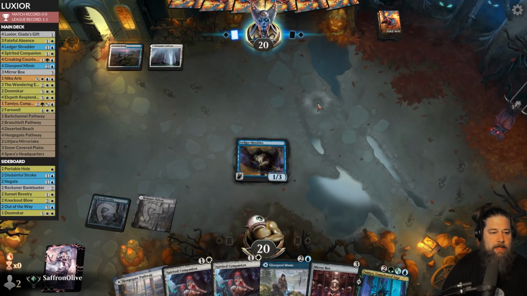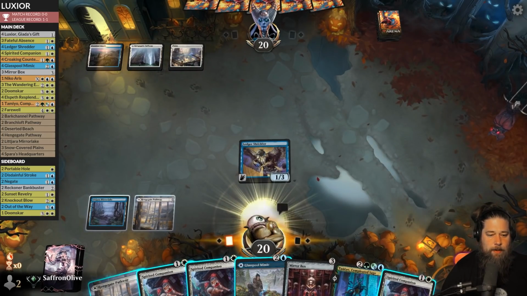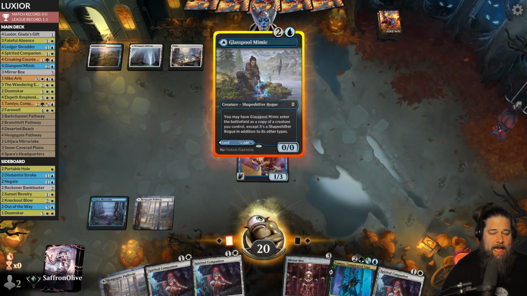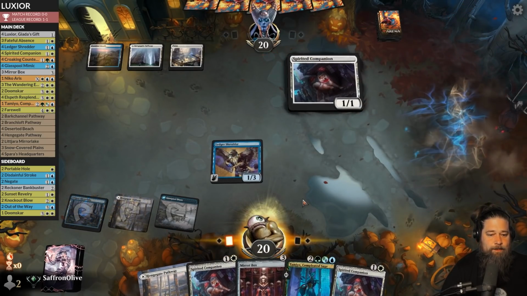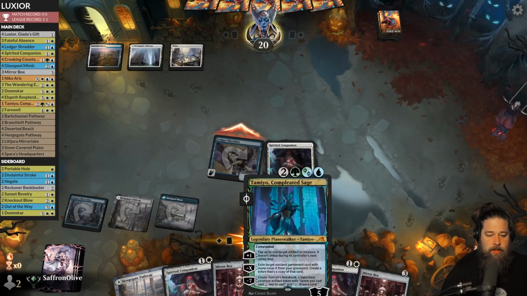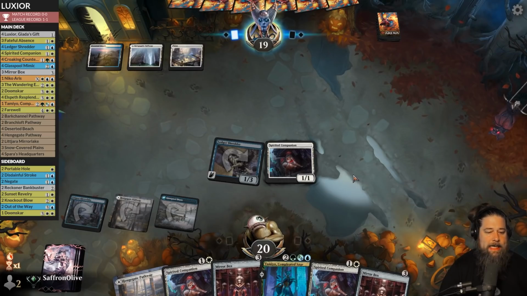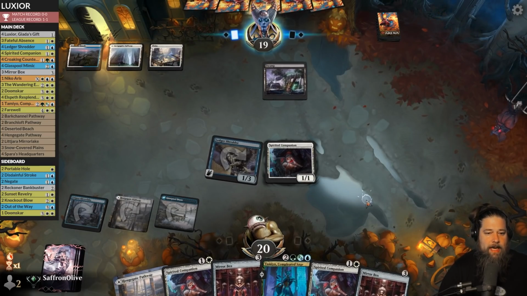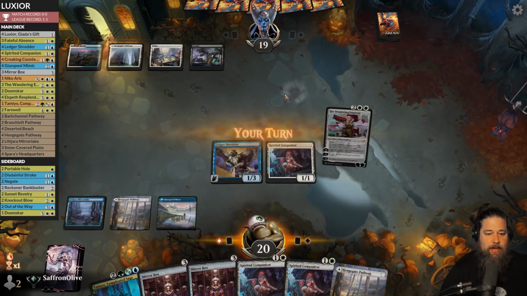Cast 2 spells, please, opponent. So I guess we can, well, we'll see. Another Spirited Companion. Well, play Glasspool Mimic as a land. Play Spirited Companion. Not a second spell, but we get to draw a card. Hit ya. Gonna want a green source at some point. Opponent down to 19. We can double spell next turn with Spirited Companion. Yeah, it looks like just Esper control. That does mean Wraths are a concern.